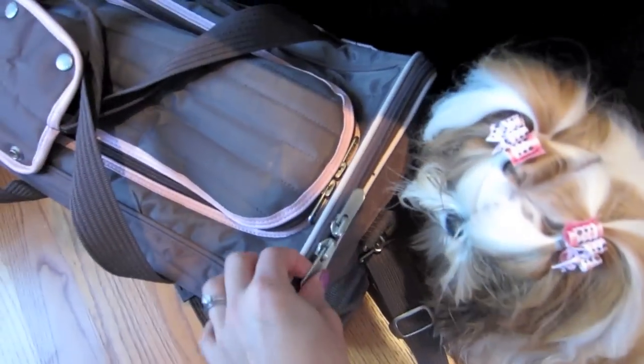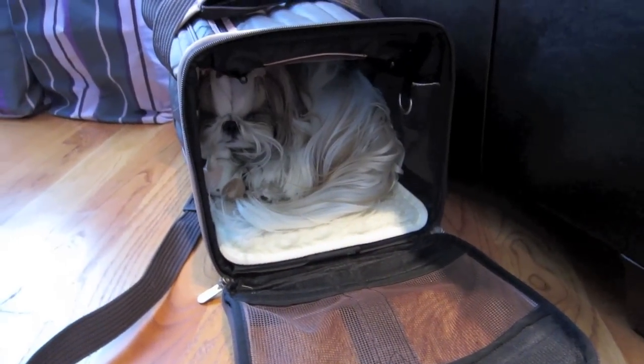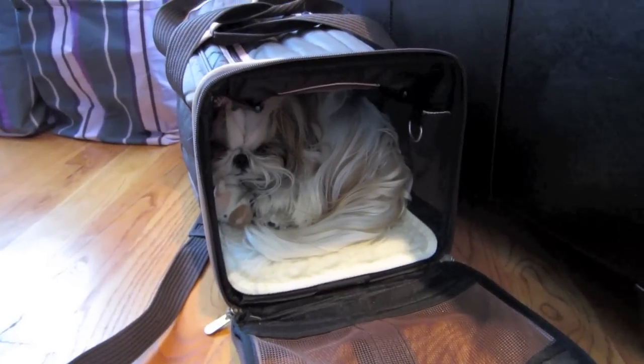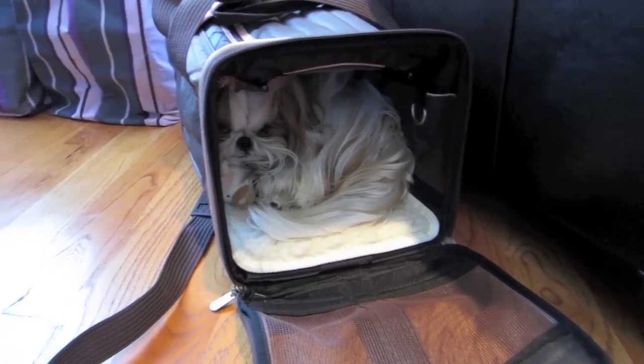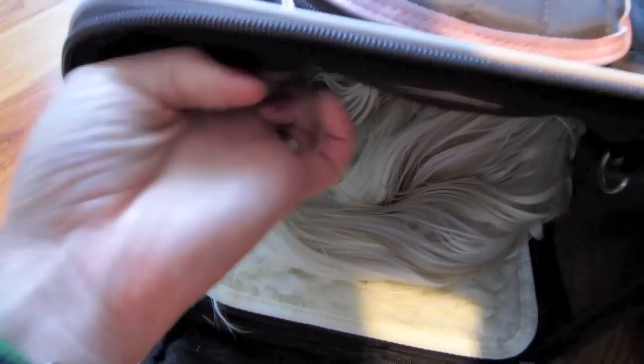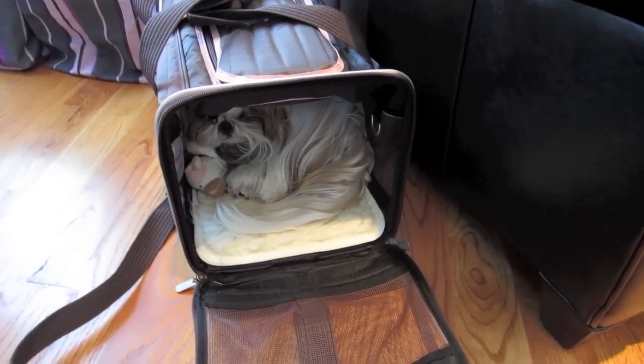You can see, just a minute. Okay, bam, open it up. And she likes to just sit in it while I'm packing or when I'm doing stuff in this room. Watch out, baby. You can see she goes right in there, and she squeezes herself in sideways. Nobody knows why, but she has a few toys in there that are just for that bag, just for travel. They're not for anything else. I recommend doing that, especially when they're young, bringing toys that they're really familiar with, but then leaving them in their travel bag and having them be their travel bag toys.